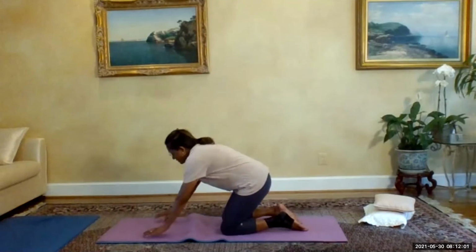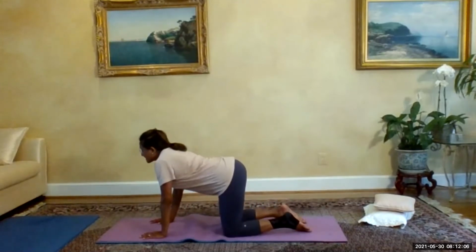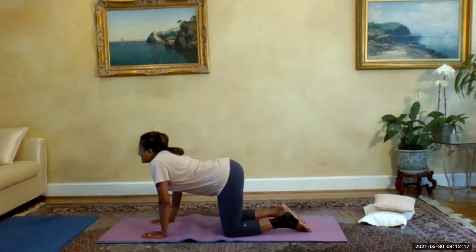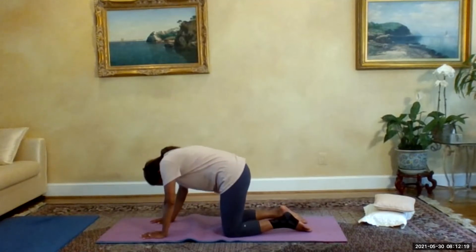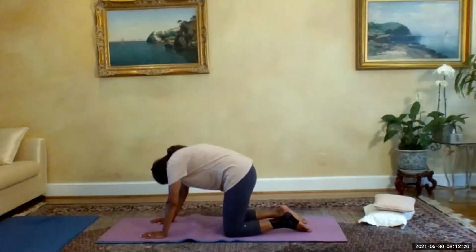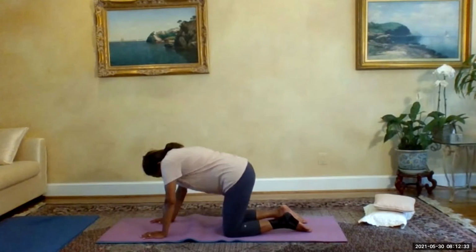Tabletop posture, and then as you inhale, we're going to do the cat pose, and after that, I'll do camel pose. So cat, stretching, you inhale, up, smiling, exhale. Put the standing pose in. Inhale, exhale. One more set. Inhale, exhale.